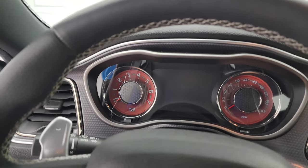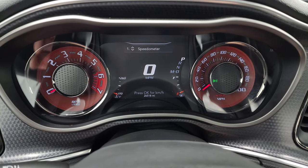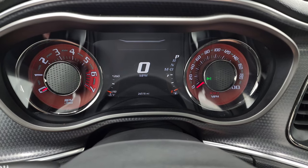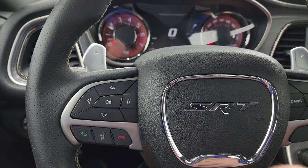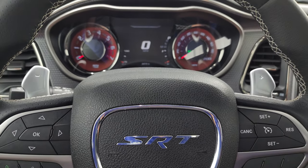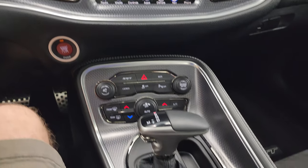Hopping inside to check out the miles, the radio, and everything this car has to offer on the interior — this one has 26,518 miles. I honestly can't believe it's that many miles; this car is really clean for those miles. There's a digital speedometer on that 7 inch LCD display. The instrument cluster is very nice and clean. It comes with the leather wrapped steering wheel — cruise controls on the right, Bluetooth and information center controls on the left. You do get the paddle shifters and audio controls on the back of the steering wheel. This one has the 8.4 3C radio and you get the machine finished dash and center console trim.